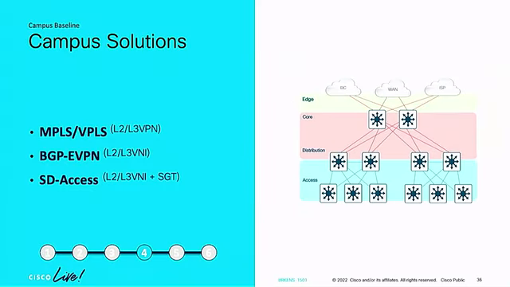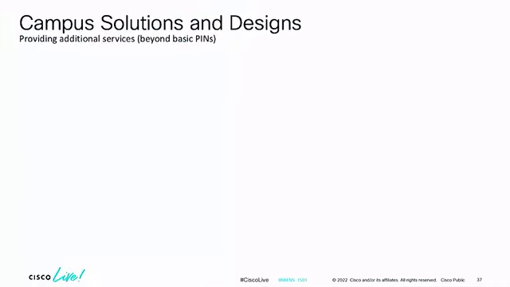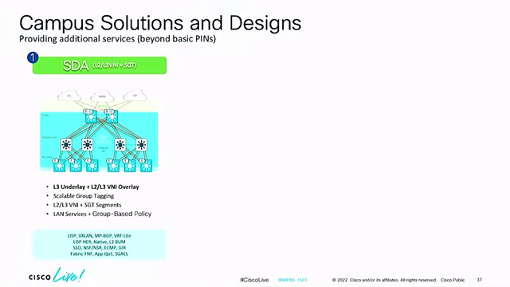All right, so with that, we're going to move into the new solutions, or some of the new solutions. One of them's been around for a long time, obviously. But the first one is SDA. So SD Access, or Cisco SD Access, layer 3 underlay, I guess it's layer 3 overlay as well, but you can have layer 2 overlays.